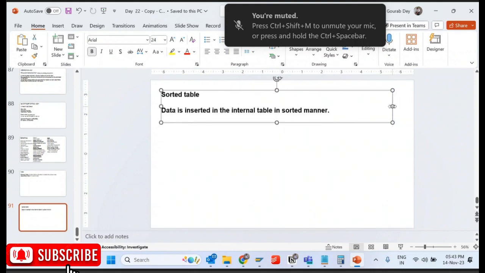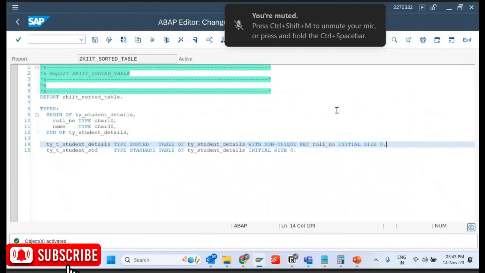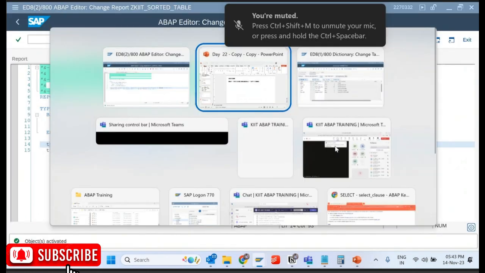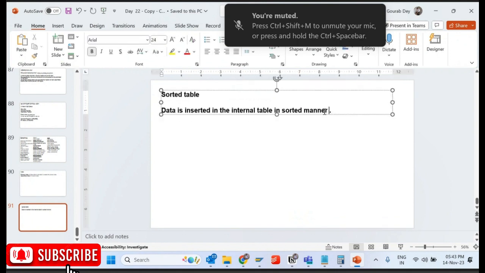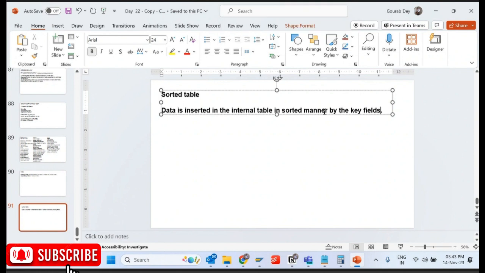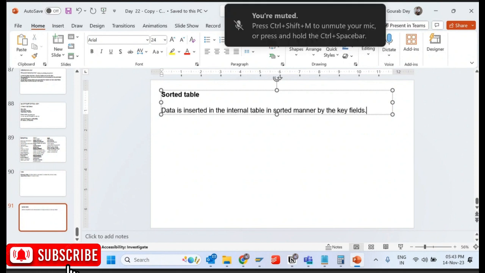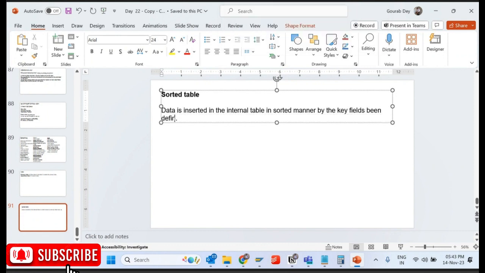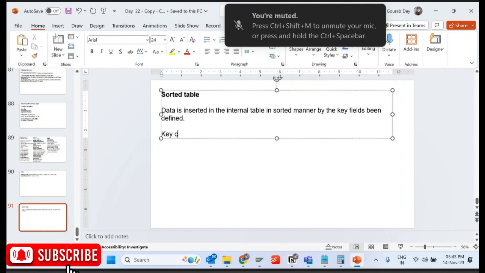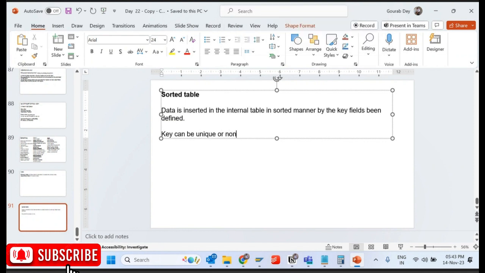The field name is defined here, the non-unique key. It is sorted by the key, the key fields being defined. The key can be unique or non-unique. I'll explain this in a while.